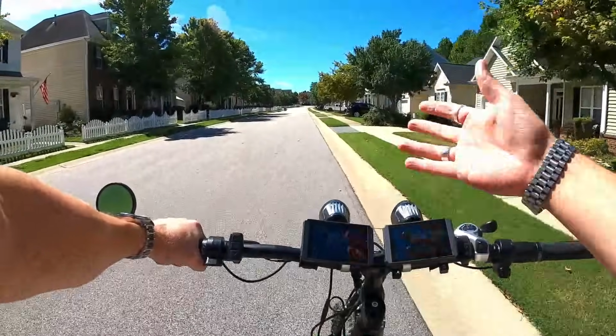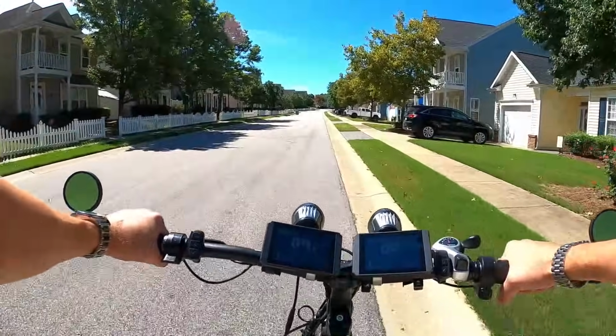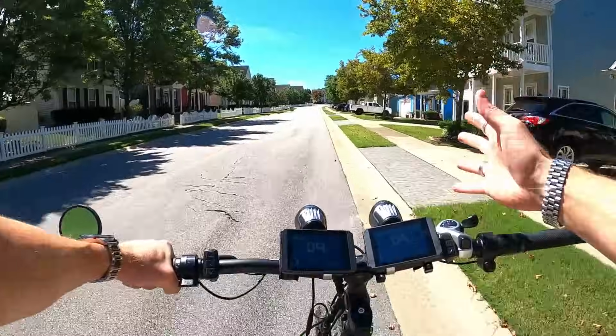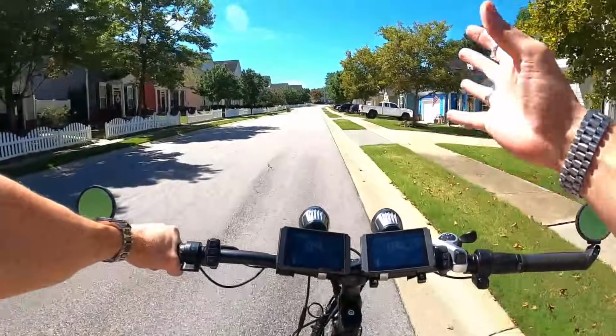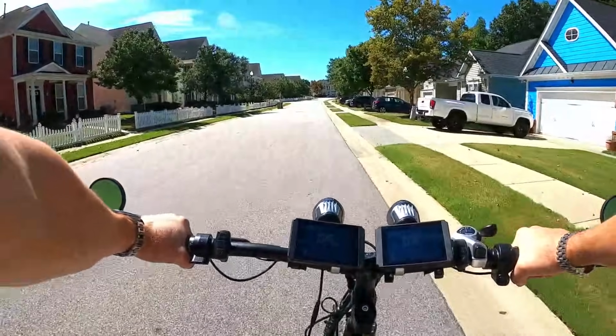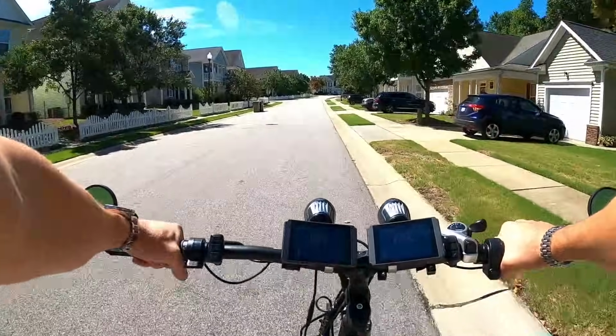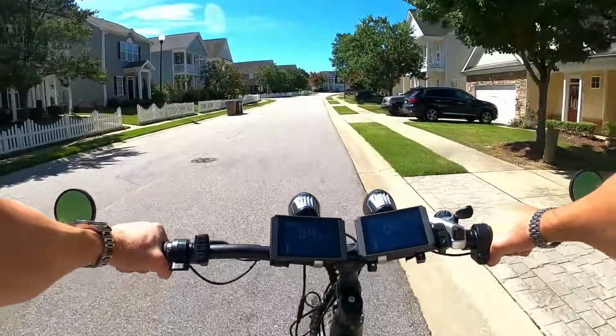The wires aren't routed and wrapped nicely, and something about the design's a little wonky. Here are the companies whose bikes I've physically seen and ridden that have, I'd say, a little bit higher build quality. There are several of them that were noticeably good build quality.